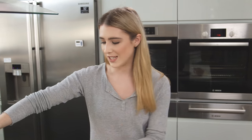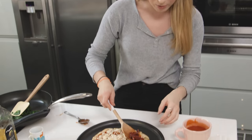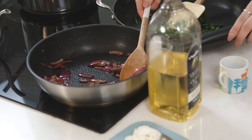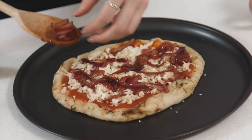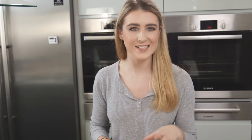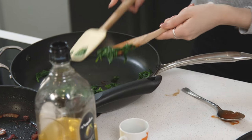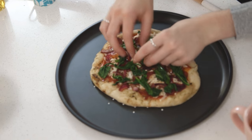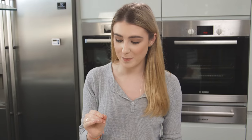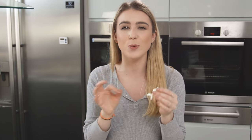Time to assemble the rest of the pizza. I'm starting by adding some of that caramelised onion - as much or as little as you like - I love the sweet flavour it brings. On top I'm adding some of the wilted spinach, squeezing out any excess water. For the final and my favourite part, the goat's cheese - I crumble the slices up but leave some bigger bits for a nice gooey melty section.